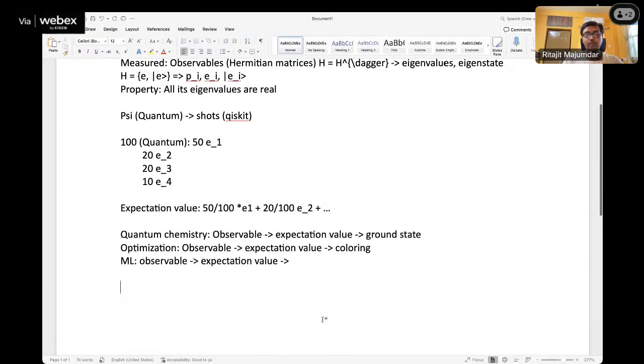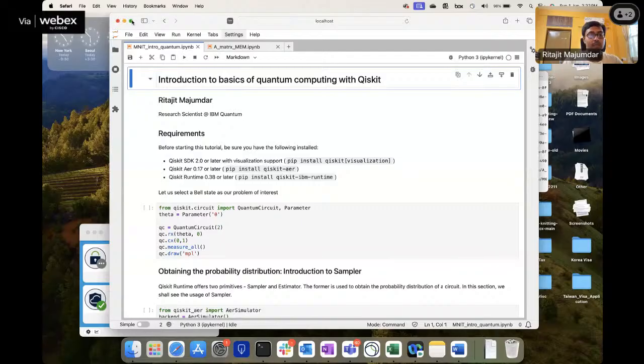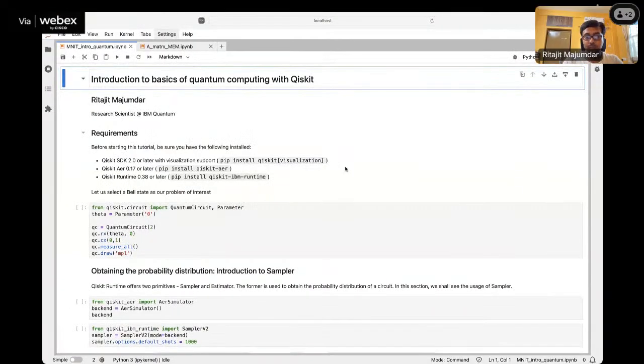How do we calculate expectation values? So we have seen how to do this here, right? So let's go back and see how it is done using a quantum computer, using a simulator for this case, but it will be exactly similar when we go to a quantum computer. Okay, I think I should zoom in a bit here also.